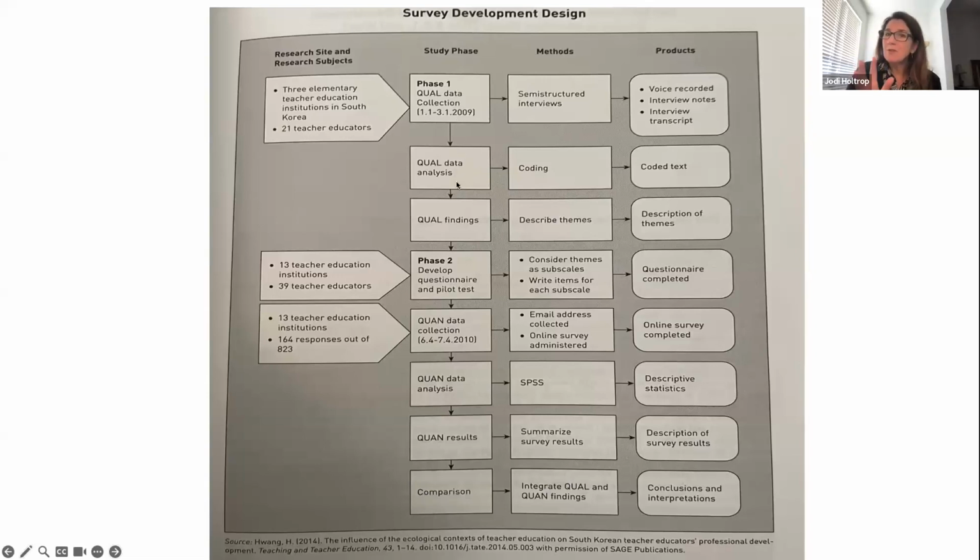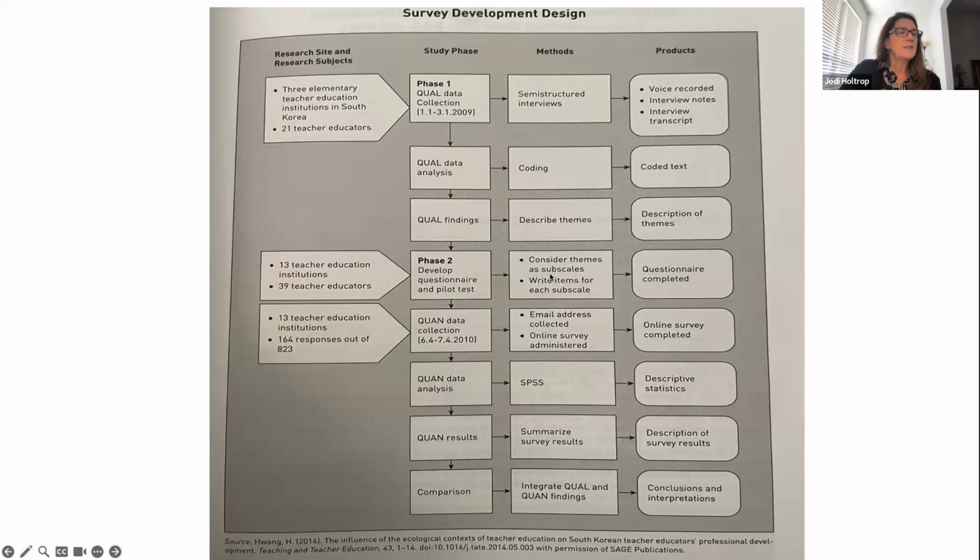So it's set up a little bit differently. You code that, you end up with coded text. You have findings that are themes, and you have a description of themes. And then you use that to develop a survey. So this is how you could use mixed methods to develop a survey. So this is much more of a sequential design. So they're using those results to develop a questionnaire.